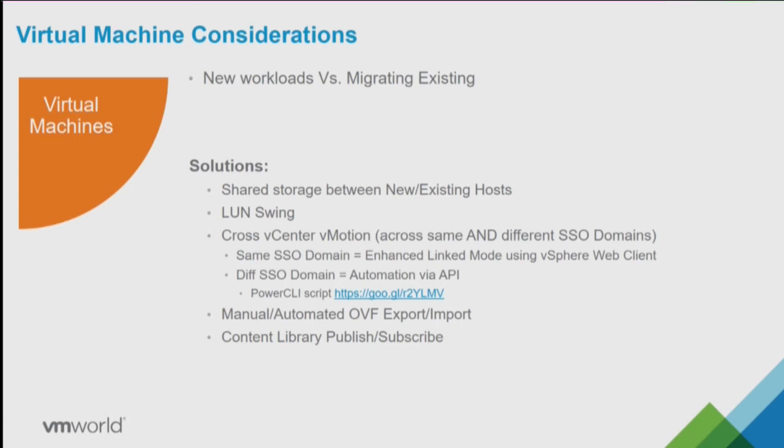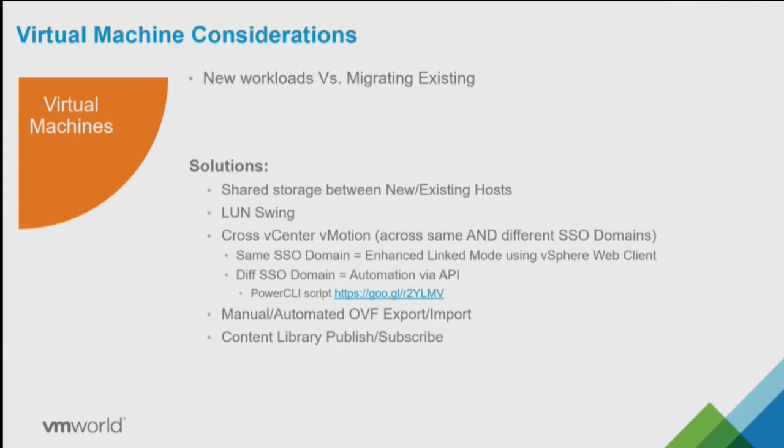So that's one option. Another option that we've seen customers use is a dedicated swing load. I may not have shared infrastructure. Like I said, you might be provisioning a completely brand new infrastructure, maybe doing vSAN for example. Customers have leveraged things like NFS as a shared volume. Again, there's still downtime, but the idea is that I can mount the volume, move my VMs across using storage vMotion, and then unmount that and remount that to the other host. So that can help with data replication. But again, there's still downtime, which means that you still need to think about that as part of scheduling.